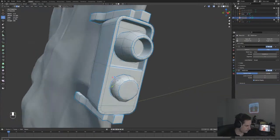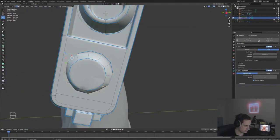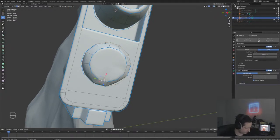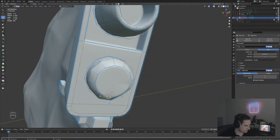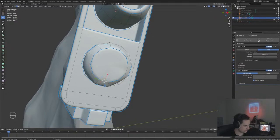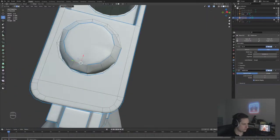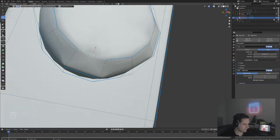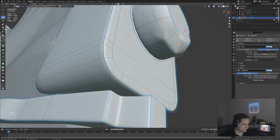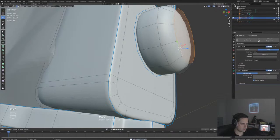See, that's one thing, I don't know why the auto angle sharpen on Hard Ops does this sometimes, where it detects just about all of these angles and gives them a sharp, but as you can see, it doesn't do this complete circle here. I don't know why it just all of a sudden leaves a few edges unmarked when I want them marked and a few edges marked when I don't want them. Just correct that.